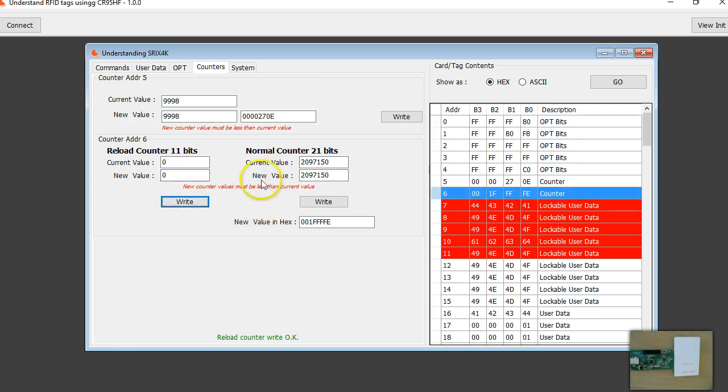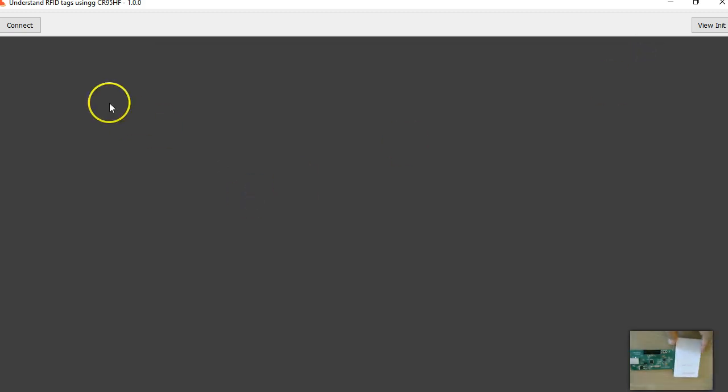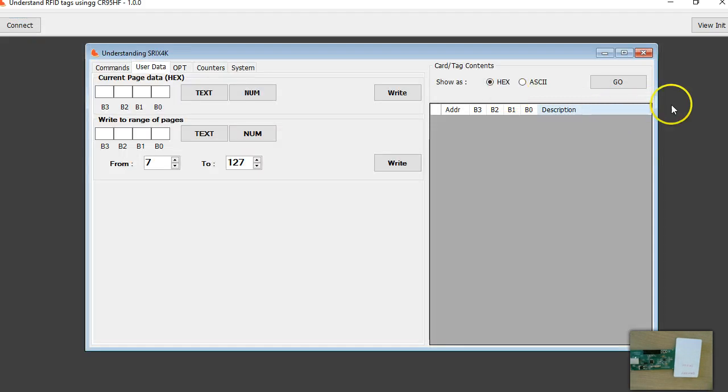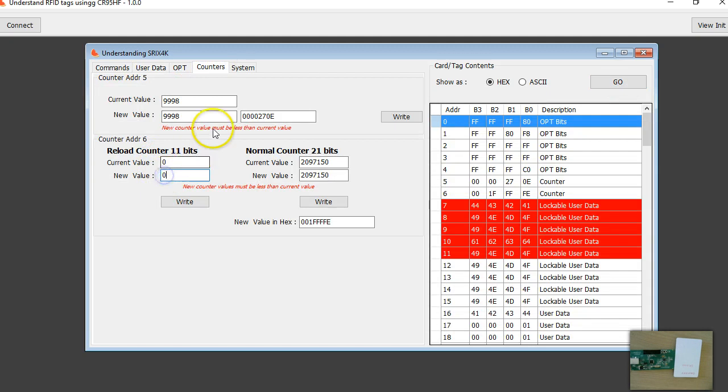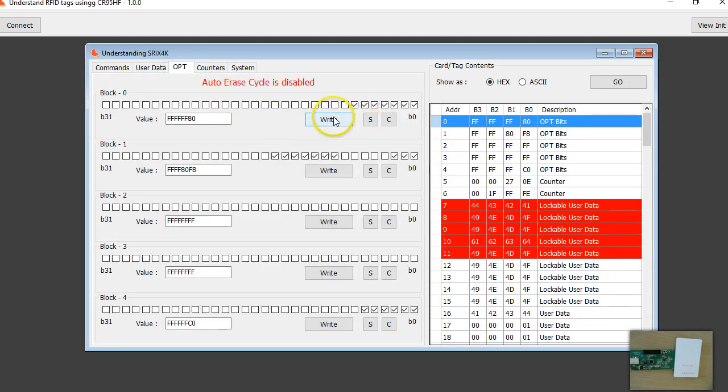Okay, so write 0, and let's try to, I'm going to place this tag again, and look at my OTP, it's 0. Now if we change, assume I want to try to remove some of these ticks and add some new ones. I can add, so you can't write anything here. So because it's a write failed, so we know that you can't change the OTP.